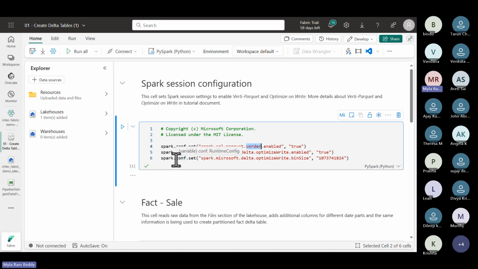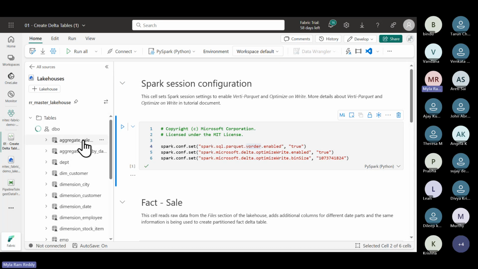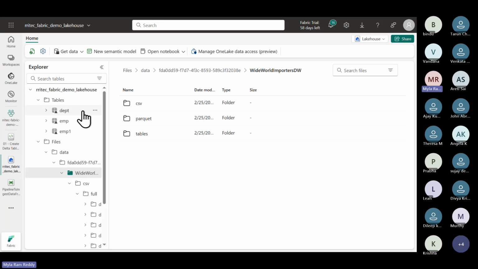And by default, if you go and try to see the details of any one delta table, you'll see V-order is equal to true, we are going to see it. For example, we have the DPT, not here. Again, we have to go back to the LakeHouse. I'm expanding this one, then DPT we are going, then view files.